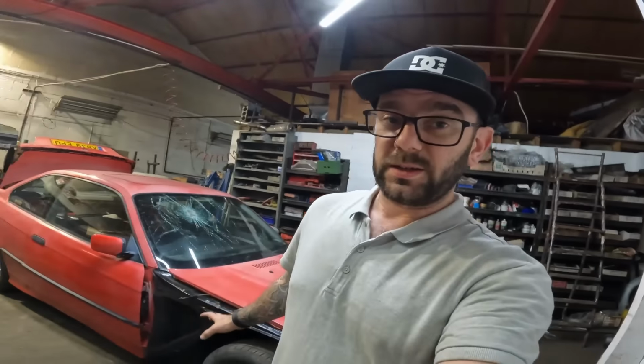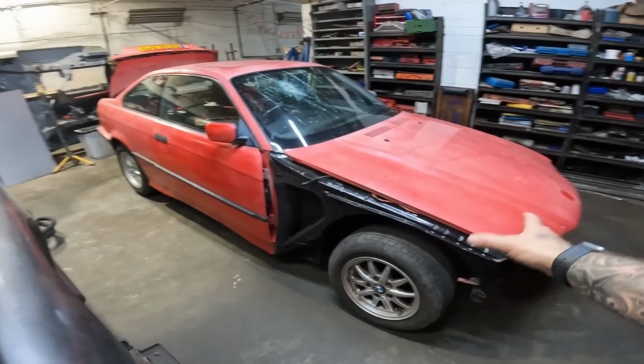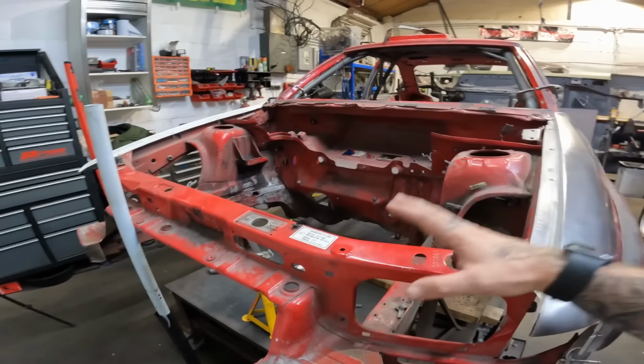But what we need to do is not only take all that stuff off, but when we put it on stands, we need to level this car off, because I also want to make a jig off of it as well. So once everything's out of the way, I'll then make a jig picking up on all the suspension components, which we can later transfer onto the Escort to make sure everything's in the right place. So yeah, it comes with its hurdle, shall we say.